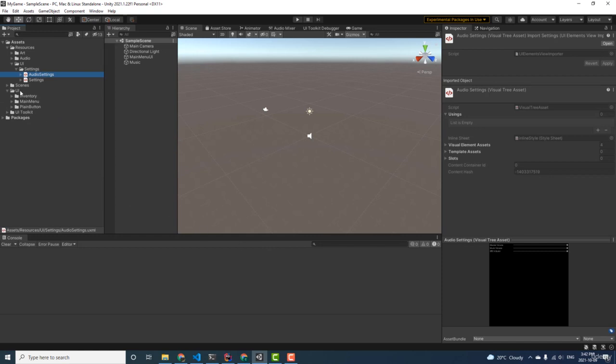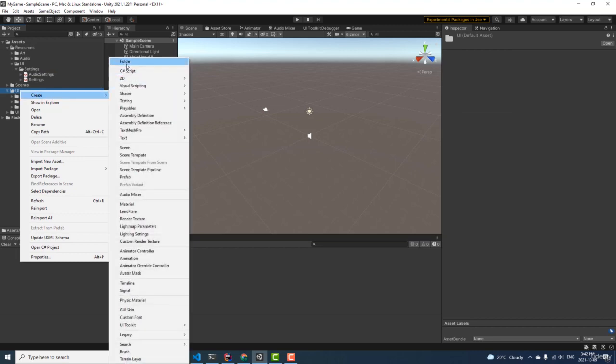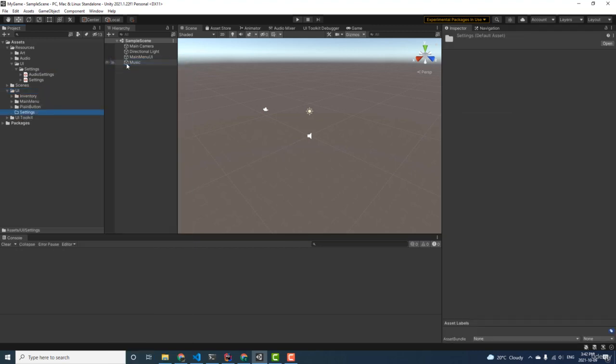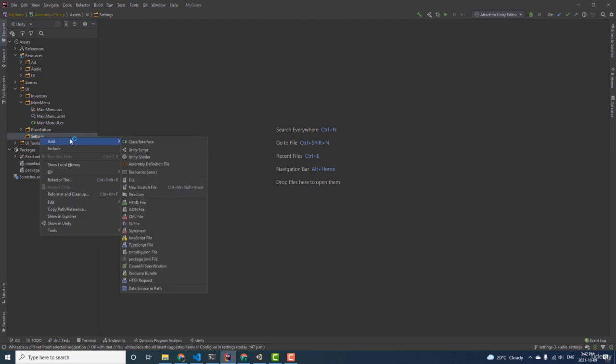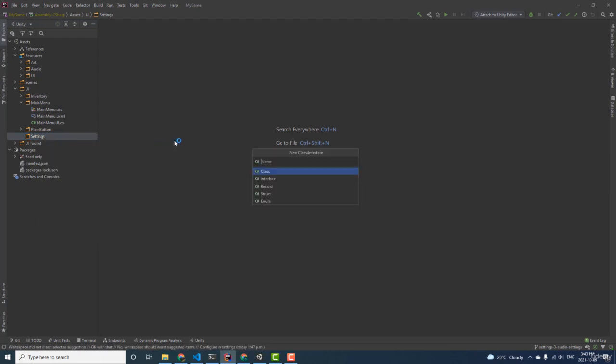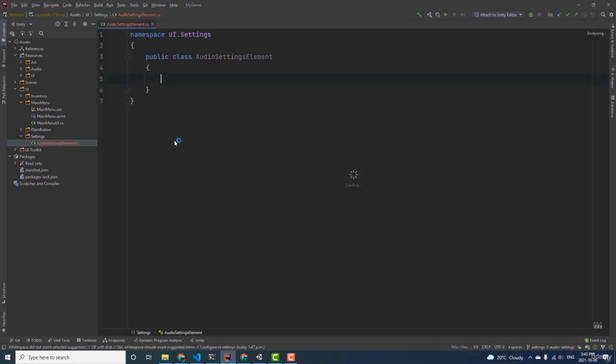Now we're going to create a new folder called settings. We're going to create a new class called audio settings element. We're going to inherit from visual element.